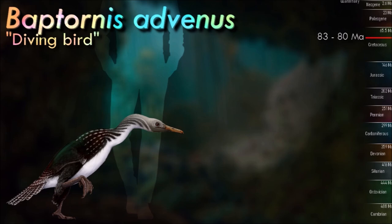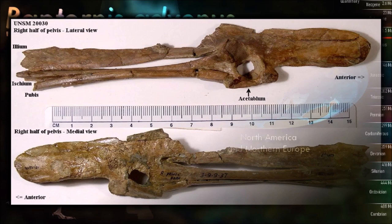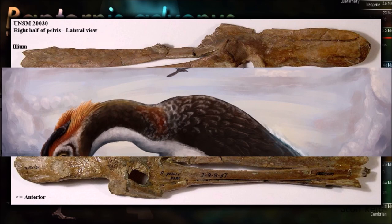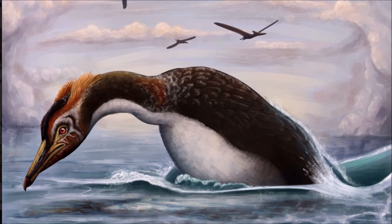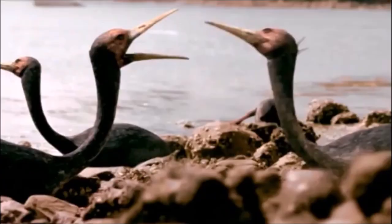While it was excellently adapted to swimming and diving, Baptornis is thought to have been clumsy on land, pushing itself along the rocks with its feet rather than actually walking. The natural position of the lower legs was flush against the body, with the feet stretched out sideways, and thus it would have been unable to move upright without toppling over. As opposed to Hesperornis, which almost certainly had to slide on its belly or galumph like an earless seal, Baptornis' lower leg was not as firmly placed along the body sides. Thus, it would have found it easier to place its feet under its body with the toes pointing forwards and might have managed small hops or even an awkward waddle, body held low to the ground.